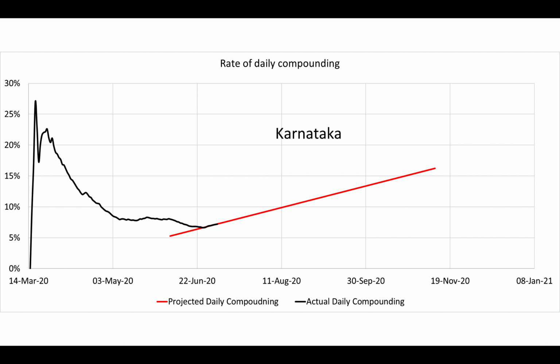Karnataka, I can't even do a projection because the rate of daily compounding is growing there. It means that if I do the projection of the active cases, it will just keep increasing. So I'm not going to plot that. So Karnataka, I think you have to be careful. Stay safe in Karnataka, because you're going to have some increase in numbers for a while now.